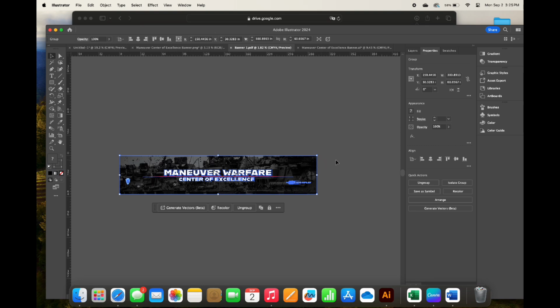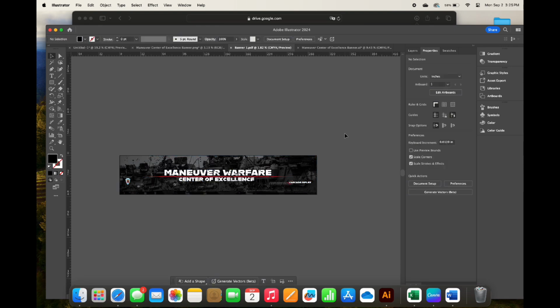If it wasn't, I would just simply come up here in properties where you see width and height, and I would get it to the size that I want. Now, it's important to understand that with Adobe Illustrator, when you start getting these oversized artboards, you might get an initial thing saying you can't do it. You absolutely can. You just need to make sure that it's a fresh artboard and you save it with the appropriate version of PDF when you go to save it. So that's all you got to do.